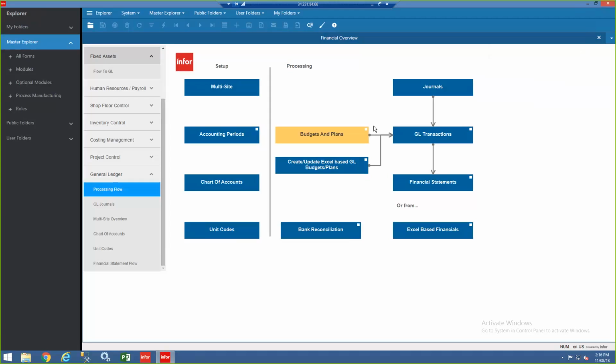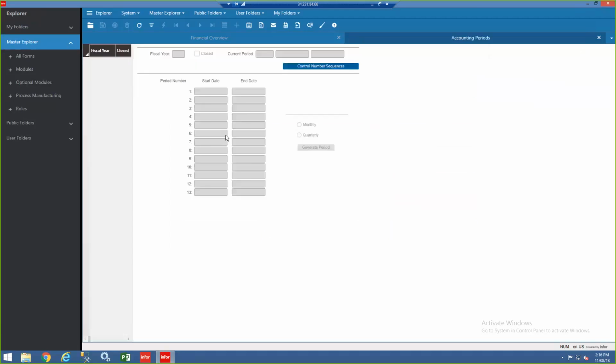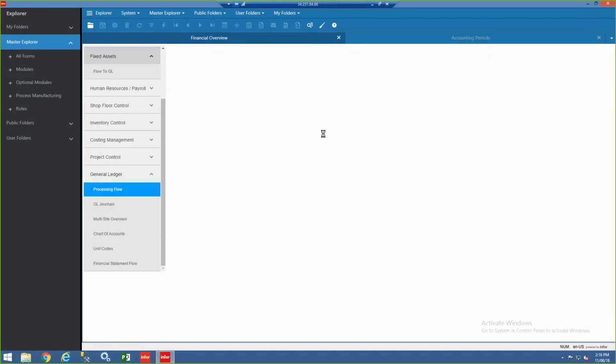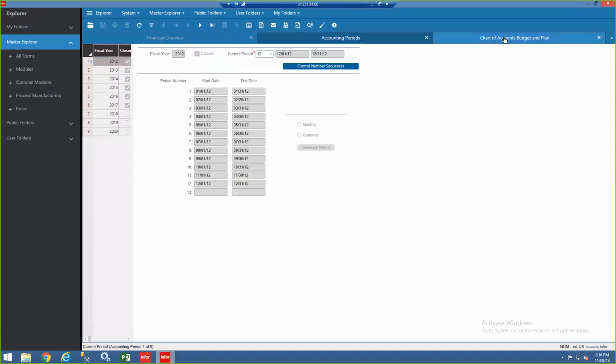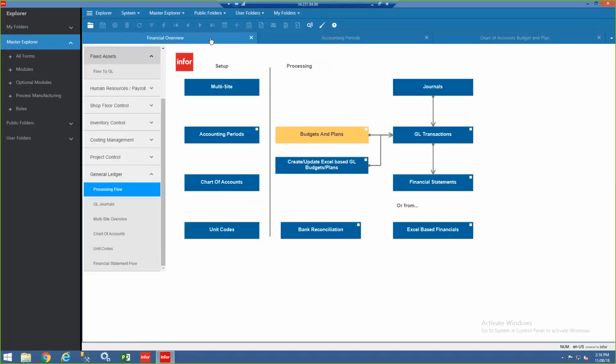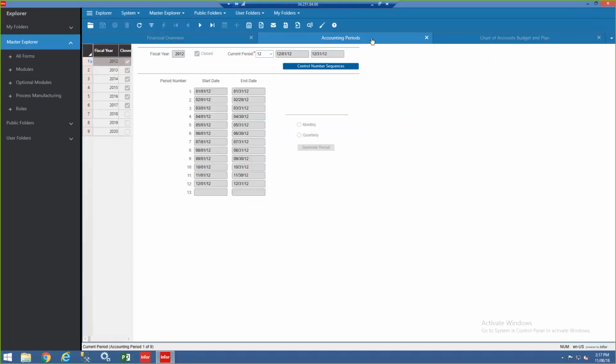How am I supposed to do that? So what I mean by that is you can have the accounting periods form open. You can have the budget and plan tab open, and you can just go from tab to tab talking about it. But what I would recommend is going back through the presentation, maybe taking a screenshot of this. And this is good stuff to use for your PowerPoint and as talking points for the actual demo. So you can actually use it the same way I do, and then just jump into a tab, or even just have it on the side.